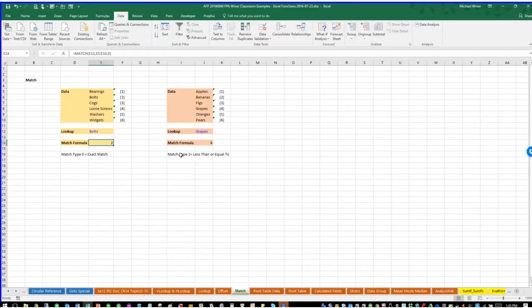If it's a match type of 1, bring it back if it's less than or equal to the answer that we expected. So the first argument says look up bolts in the lookup array range, and you see that drawn here, and then 0 is the match type. And again, we've got it set for exact match.